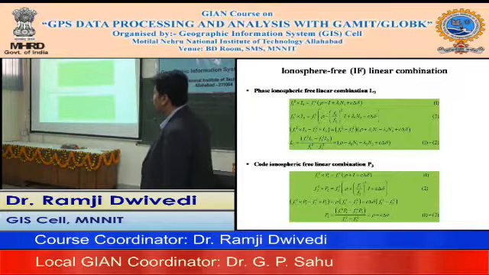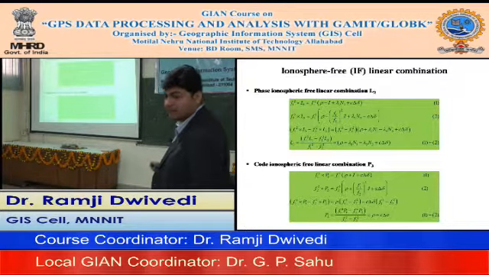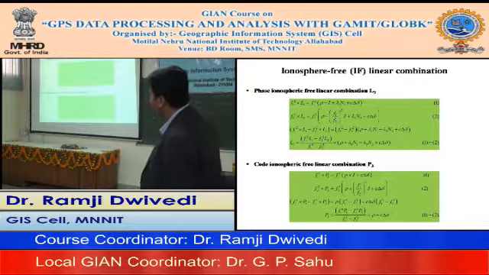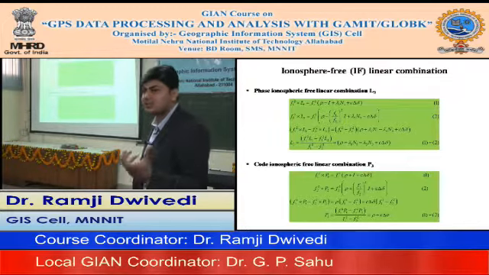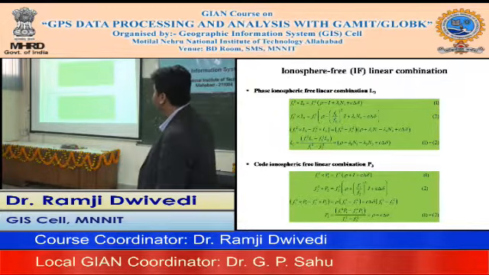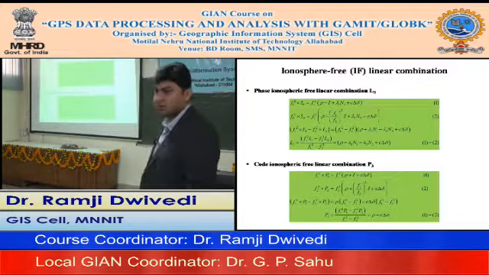Similar to this, we can write the code ionospheric free linear combination, and you could see in this final term, in the previous equation, the first phase equation, we were not using this I term, which is related to the ionospheric error term. Here we have another term, I, which we discussed in the mathematical model, but now we are discussing the ionospheric free linear combination, because the error is very prominent, and we have to understand this with the atmospheric error. So the free combinations are very useful.